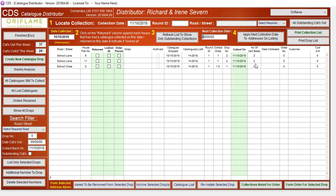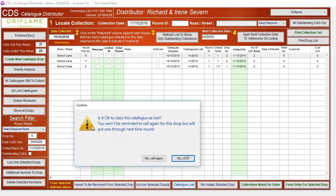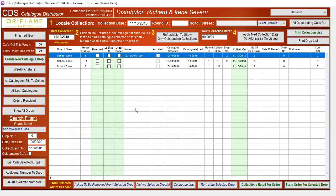We can either say no, we'll just class the catalogue as lost. So for number 8, we say 'catalogue lost.' The system asks: is it okay to class this as lost? You won't be reminded to call again for this drop, but you will put one through the next time. We say yes, that's lost — it won't keep coming back on this list trying to remind me to collect it.